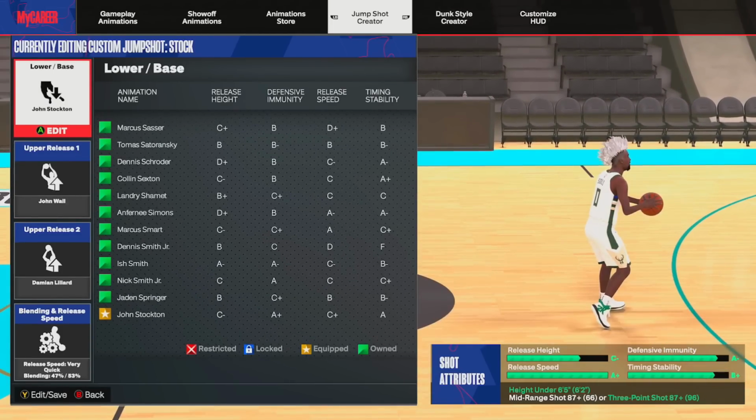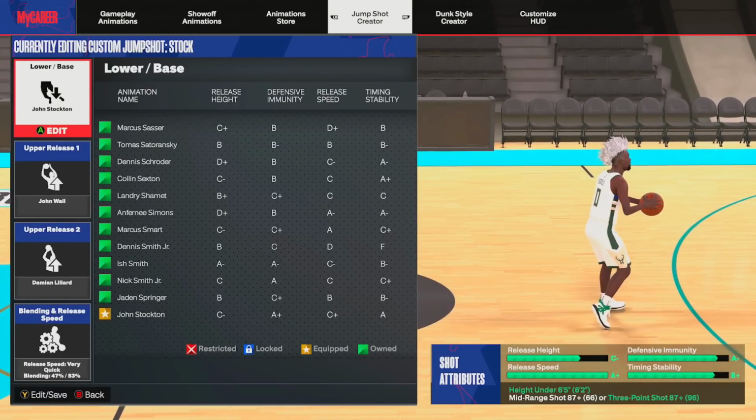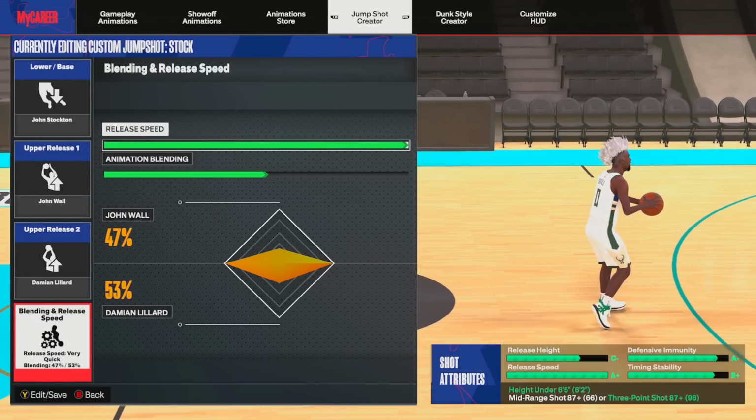You guys can see the grades down there. C- release height. Like I said, release height probably matters the least out of all 4 of these grades. We have an absolutely maxed out release speed at an A+. We get an A- defense immunity, which is pretty good, and a B+ timing stability. We have full release speed 100%, and the blending is 53% Lillard, 47% Wall.